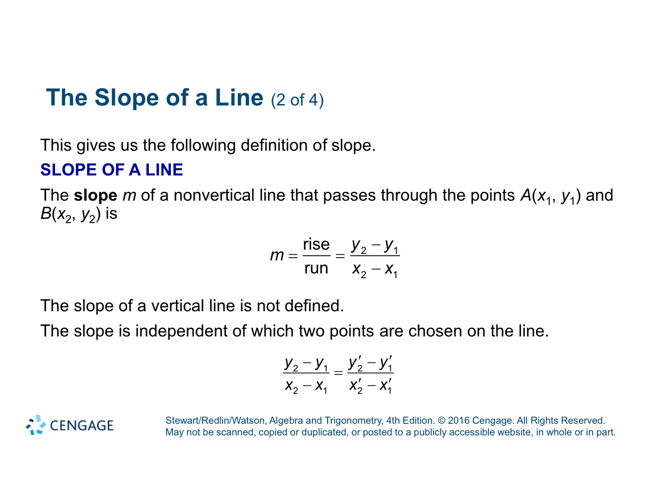If you guys remember, rise means you go either up or down, and run means you go left to right on the axis or on the quadrants, depending on where you are. So the slope of a vertical line is not defined, and the slope is independent of which 2 points are chosen on the line. So you can choose whatever 2 points you like, and you will always get the same slope. Again, the key is you are consistent.